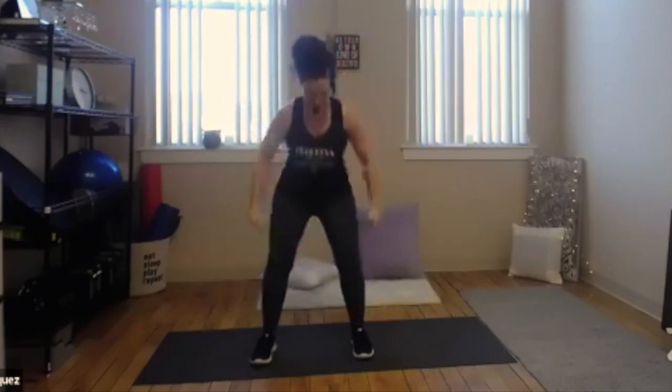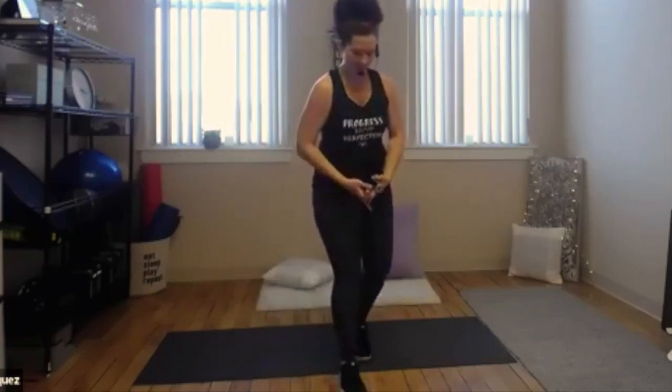You could keep them right here. Squat, push. Oh, mercy. This is our last standing set. We go to the floor for some core right now. You don't need your dumbbells. Set them down.